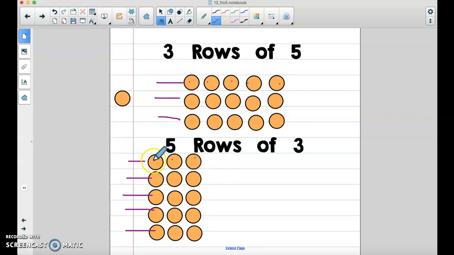So a lot of times when I count multiplication, I like to count how many rows, or how many I have in each row, and then how many rows. So actually, if I just do a little trick here, if I only count the top and I count 1, 2, 3, I know my multiplication sentence is 3, and then I count just down one side and I go 1, 2, 3, 4, 5, I know that my multiplication sentence is 3 times 5. And then ooh, this 5 right here is really easy. I know how to count by 5s really well. So all I have to do is count 5, 10, 15, 3 times.